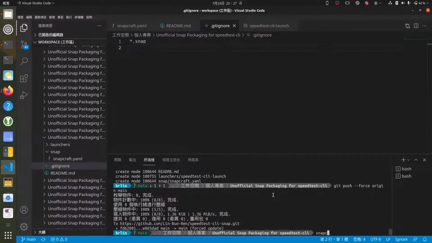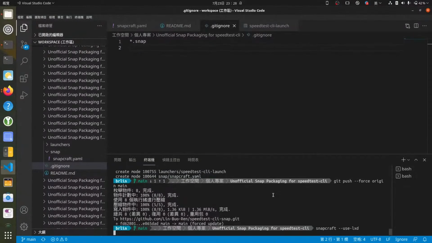So let's rebuild our snap. This time we build it outside of the build container.